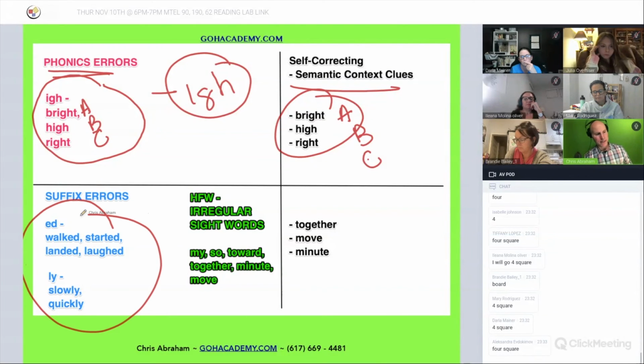You could obviously talk about this one here, but that's a little harder. You could talk about this one here too, but that might be a little harder as well. So you decide what you want to do.